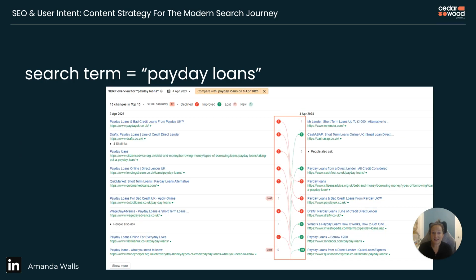And it looks something like this. It's pretty chaotic. There's a lot going on there. And we see there's been wholesale change across the SERPs. In fact, none of the results that we're ranking are ranking now. And this can happen in any industry, and it shows how intent can evolve over time. So even though you may have identified your user intent to start off with, it could be that a year or 2 years later, this intent has actually changed. So we need to be making sure that we're constantly reviewing and refreshing the intent that our users have.